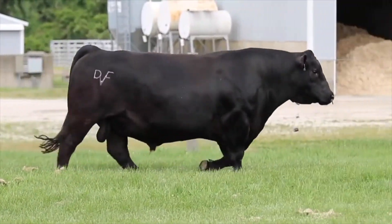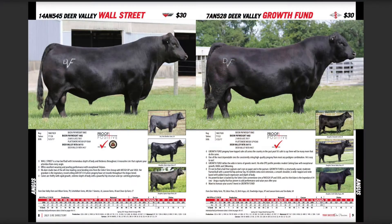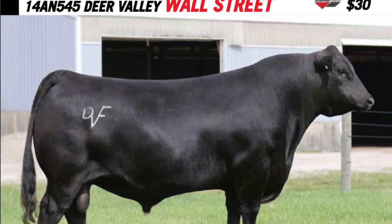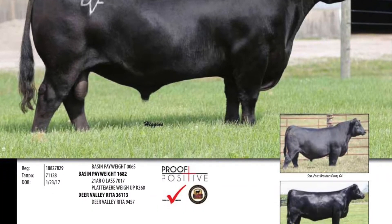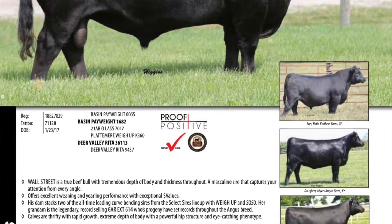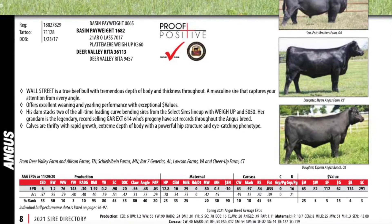I like to tell folks that if you haven't used him, you need to sample him. I'd encourage everyone to put a couple canes of semen in your tank, and if you have a repeat cow, this is a bull you can just go to and know you're going to get quality. We're also very fortunate to have his brother — it's unusual for a bull stud to market two full brothers, but they came to us at different time frames, and these bulls do breed two different ways.